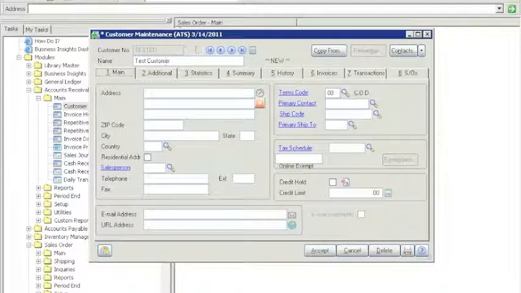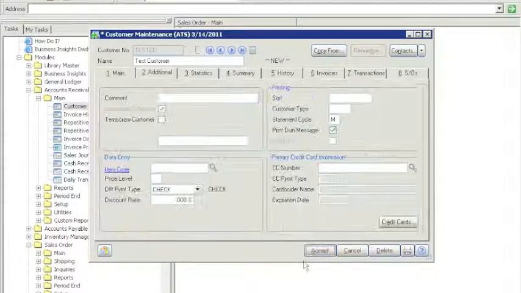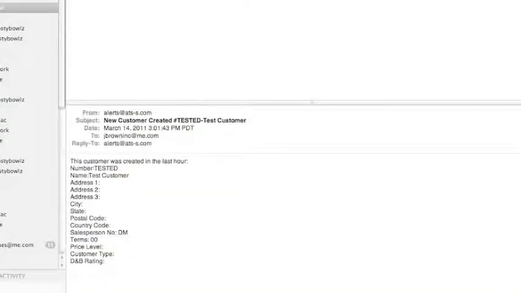And you would go through and enter all the customer information here, and I'll show you what happens when that's created. You'll notice here within seconds I received an alert letting me know that a new account was created, and this type of alert can be used for accounting to check on customer information.